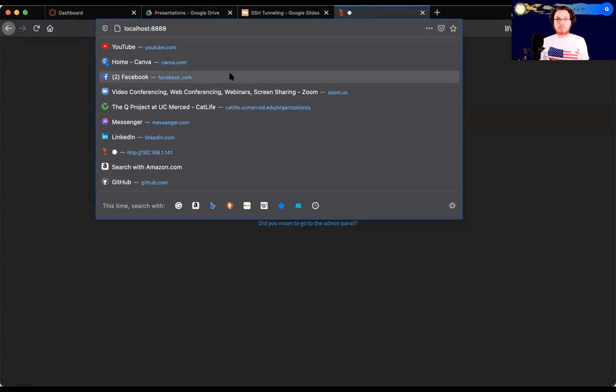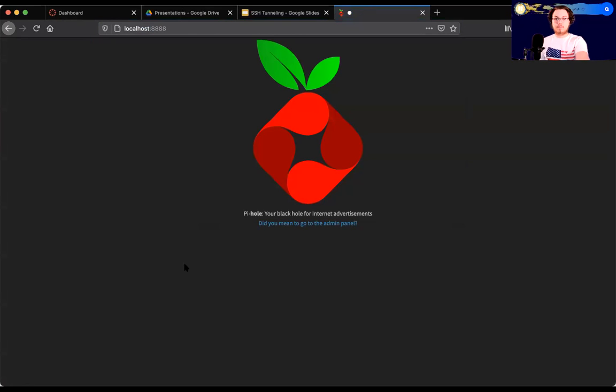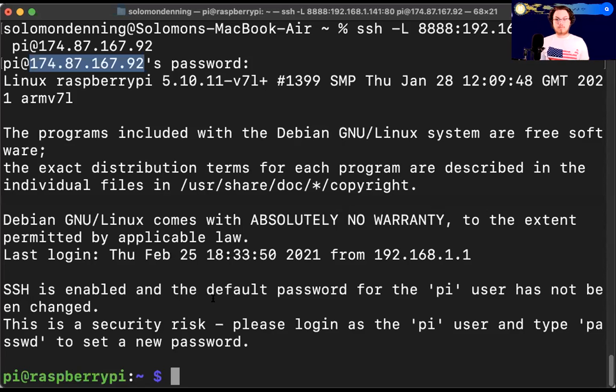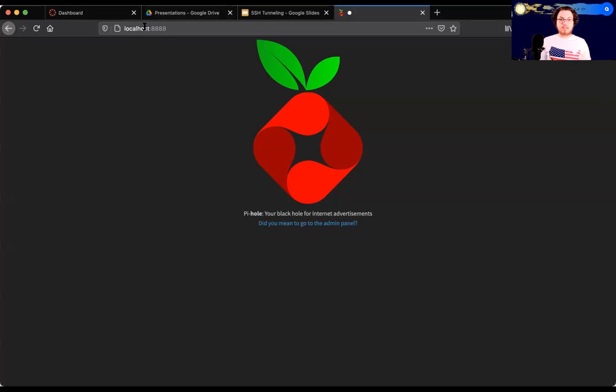It would say this isn't found. But what I'm doing with this SSH command, like I was mentioning, is anytime there's an 8888 port on my own machine, it's going to send it to the Raspberry Pi. So that is exactly what happened. I did localhost port 8888 and it went to my Raspberry Pi.